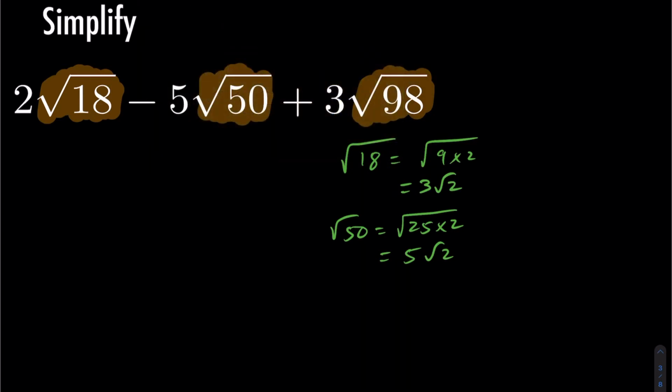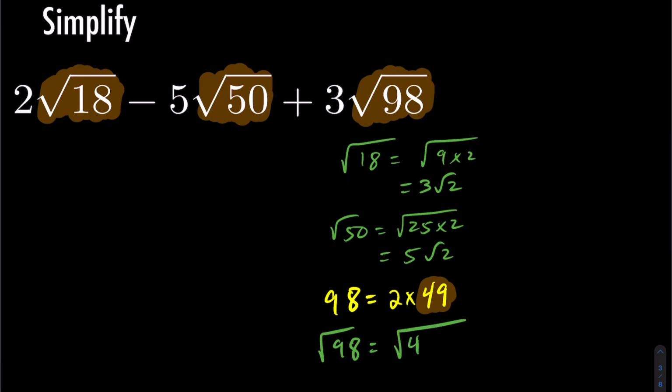So if we take a look here, what is 98? How can I break that up? Well, if you're not sure of the largest number that it decomposes into, we can first see that it's divisible by 2. I can break this up into 2 times 49, and then right away, hopefully you see 49 is a perfect square. So therefore, I can break the root of 98 up into the root of 49 times 2, and that 49 will pop out and become 7 root 2. So now let's go ahead and substitute in these values for our roots and simplify.